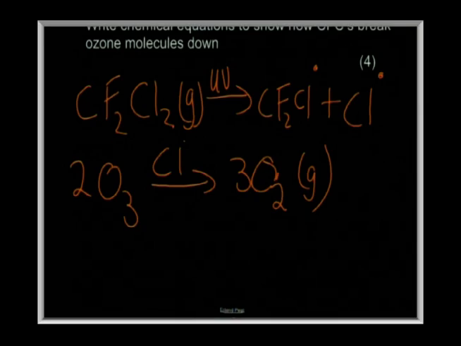Right, so that very quickly, question 4, dealing with the ozone layer. As I said, guys, there's not a lot of chemistry to it. You do need to know how it works. You need to know why we need an ozone layer. You need to know where it is. You need to know what it is that's breaking down the ozone layer, and so forth.